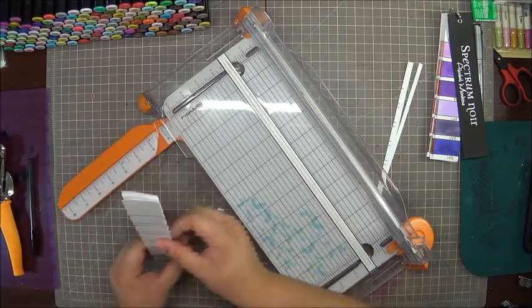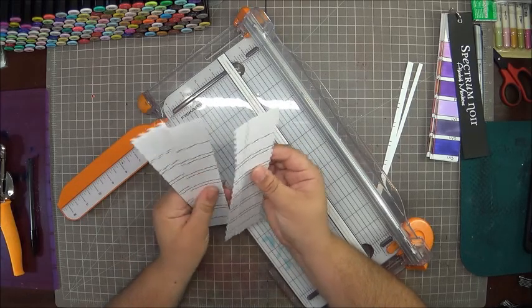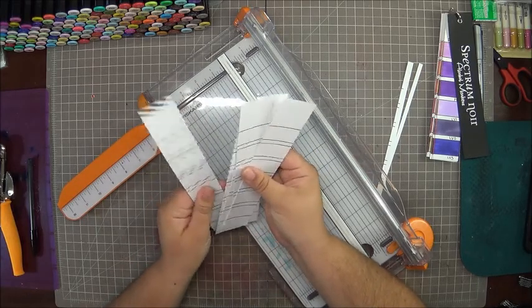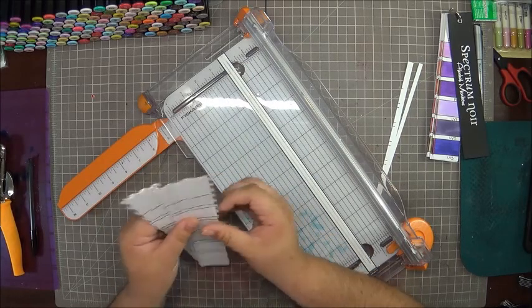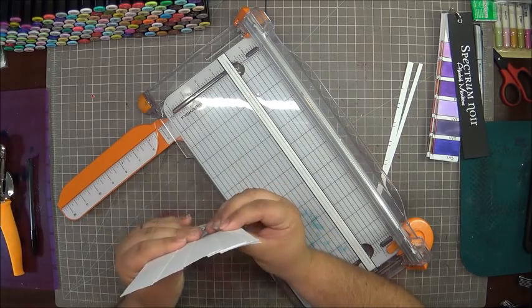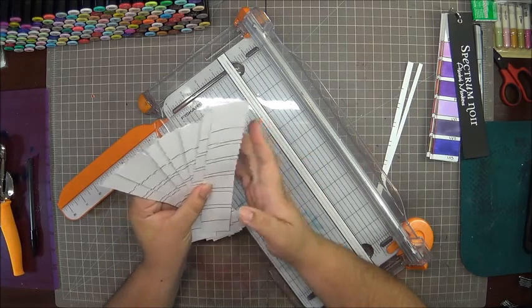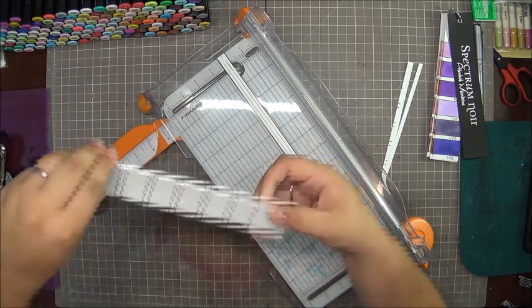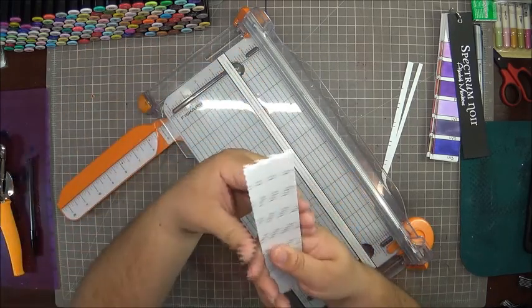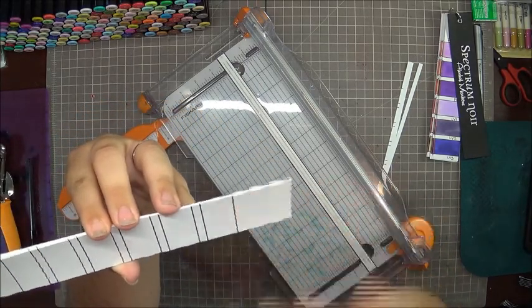Anyways, off of the 8.5 by 11 sheet, I ended up with 4, 5, 6, 7. Yes, 7 of these, 6 up. So you end up with 35 little swatch pieces. Now, once you have them cut, you're going to see this big square right down here.